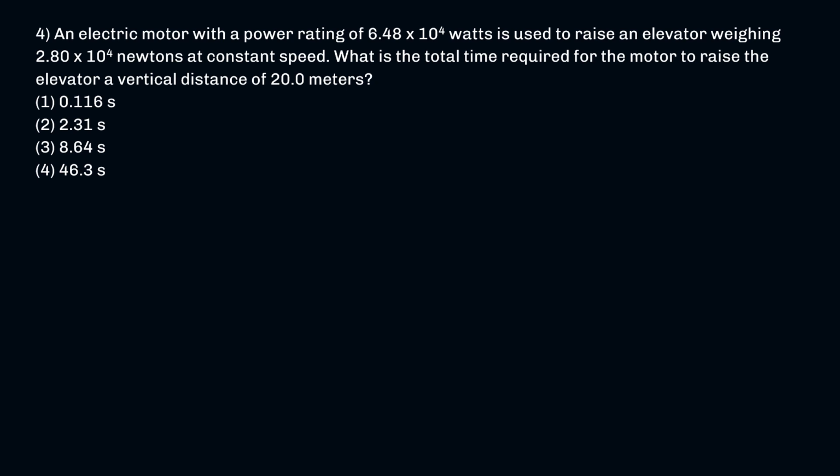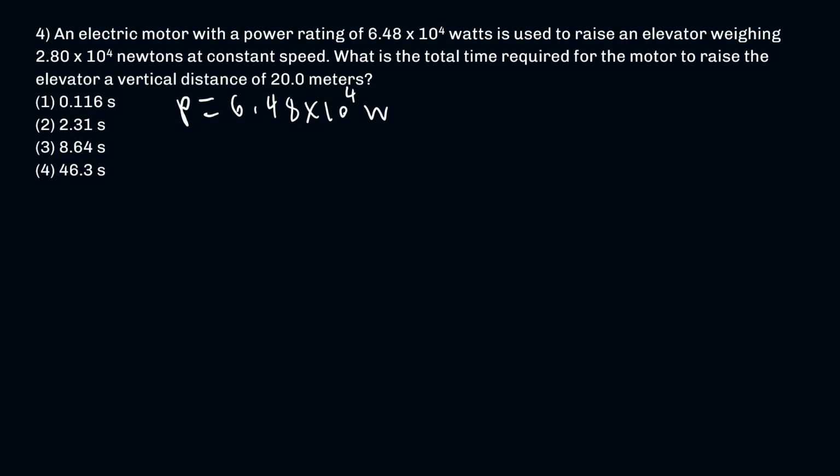Again, if you forgot what the unit for power is, it gives it to you right here. Using the test to take the test is the best way to go about it. If you forget some units, they usually give it to you within the question in the first part. So if you forget it for, say, a part 2 free response question, you have it there in the multiple choice. So the first thing I see here is my power. That on the reference table is just P. So I can put here that P is equal to 6.48 times 10 to the 4th, and that is just W for watts.